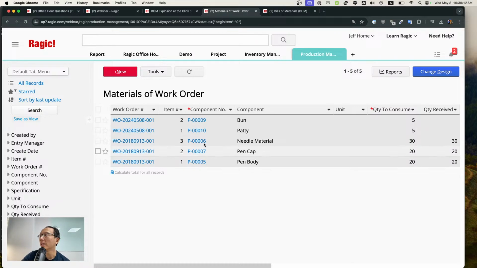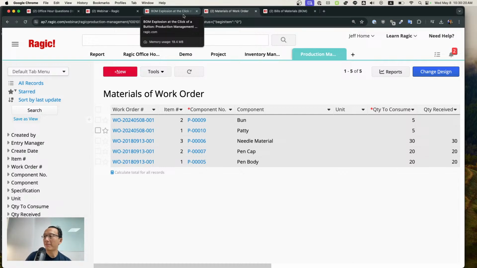If you need any other explanation, feel free to let us know. And if it's more complex, perhaps I will ask our staff who are more familiar with the whole work order and bill of material template, and they can give you a more detailed explanation. But if you're confused with the concept, the template would be a good start, because I am familiar with this kind of production management, but not super familiar with the template.